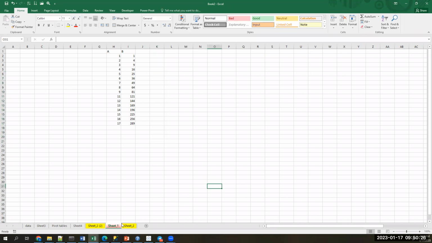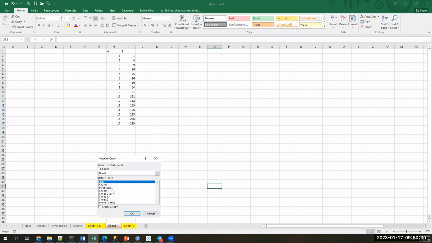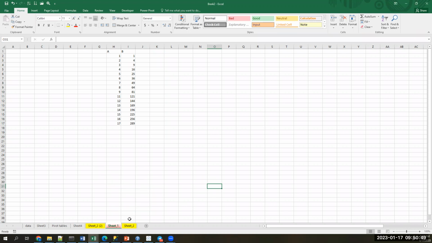Now I want to make this particular move or copy go to book 2. This is the book 2 and this particular thing goes into sheet 2.